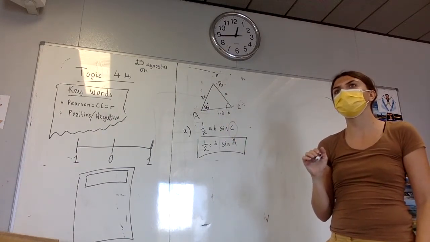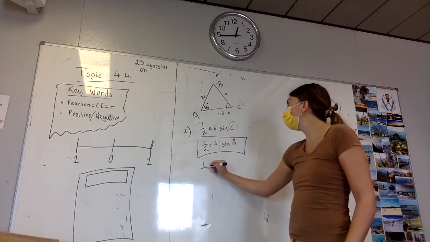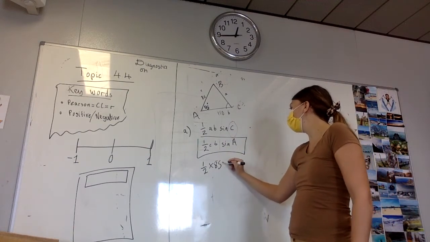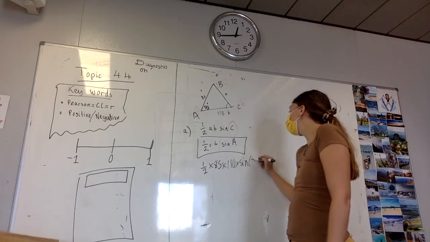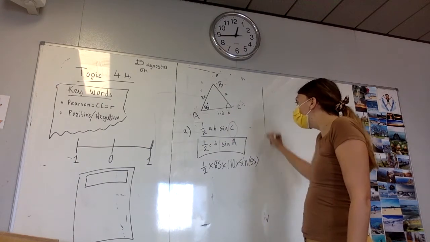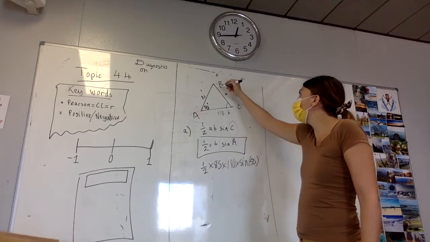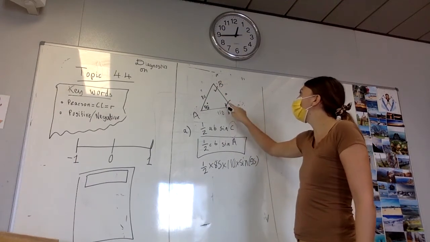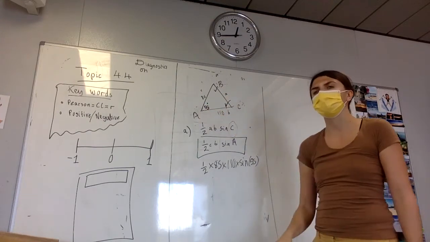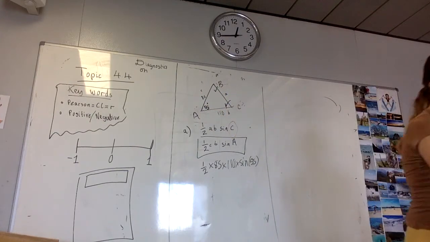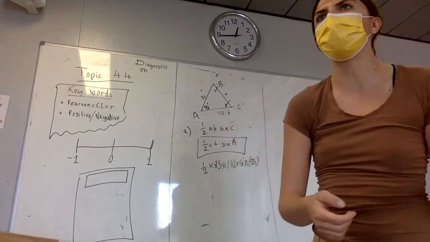Is that all right? So then we substitute into this formula: half times 85 times 110 times sine 55. Yes, this is easy. Perhaps you need to draw a diagram, but you might be given a question where you're given these two angles and you have to add them together and take off 180 to get this one. I'm going to give you a minute or so to copy that down, and then I'm going to carry on with part B.